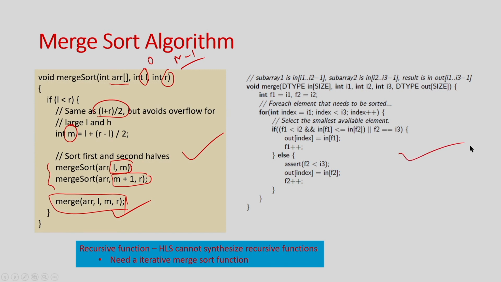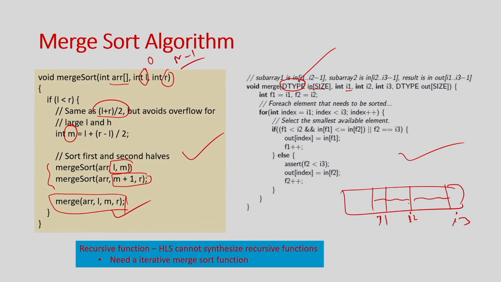So, here to make it a little bit generic, I just put a data type D type, which can be integer, float, anything, right. So, this is my size, and this is the first index, the way I talked about. So, basically this is my I1, and as I mentioned, I am going to take an array like this. So, this is my I2, and I3 is given by this I3, right.